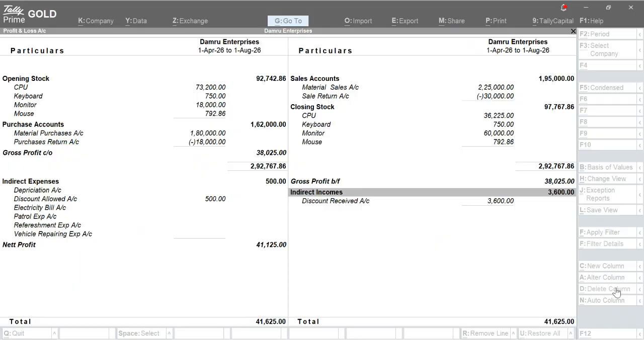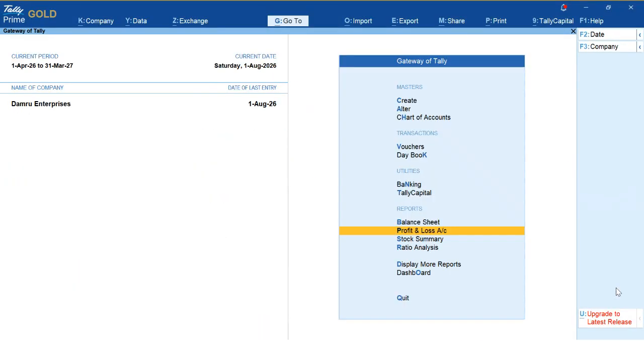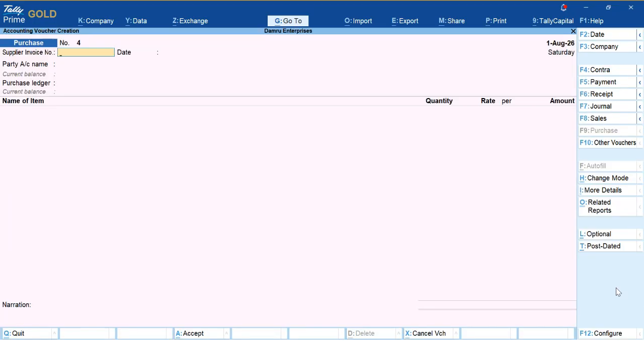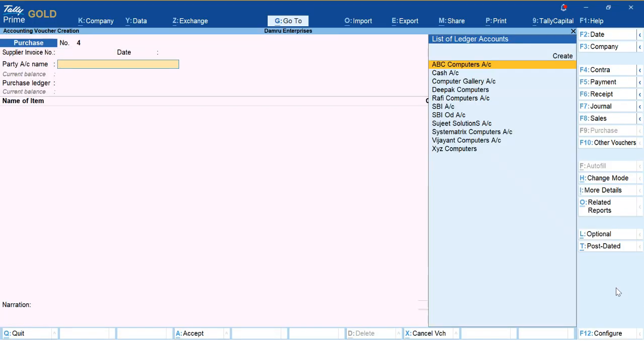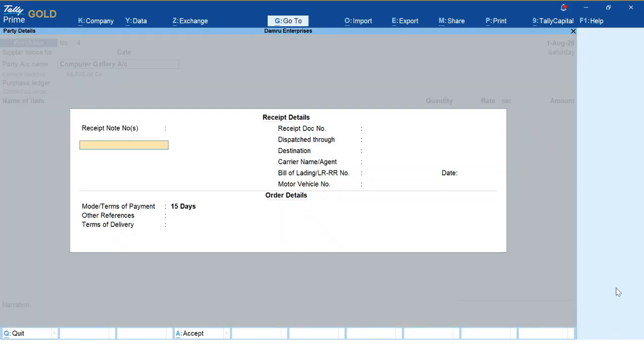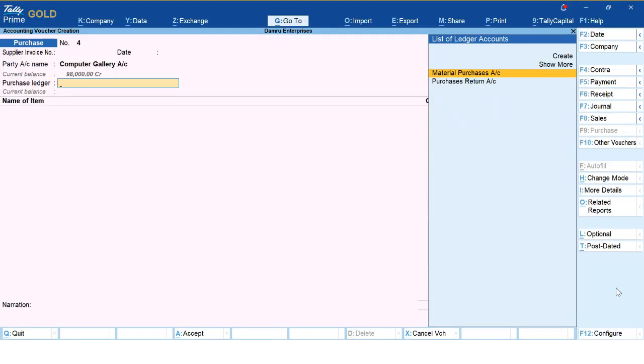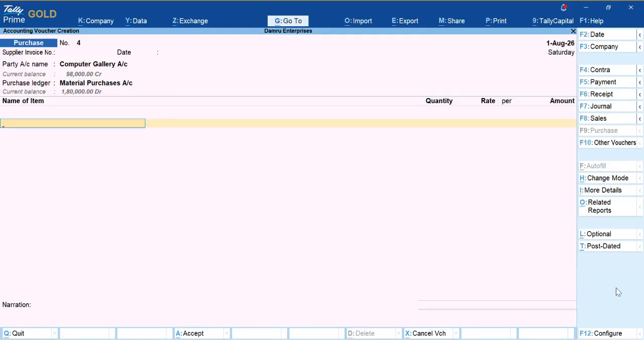For example, suppose, when you get a trade discount, you are getting the trade discount from the computer gallery. Material purchase CPU, you are buying 5 quantity at 12,000, and they are providing a trade discount of 1%.